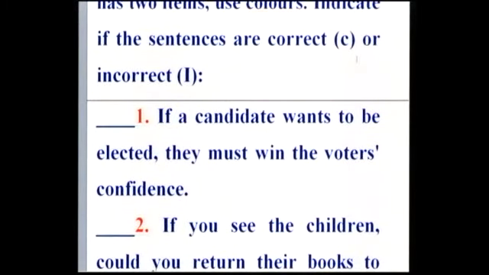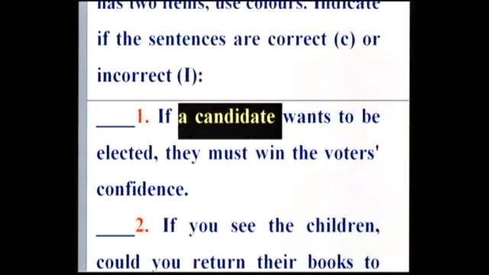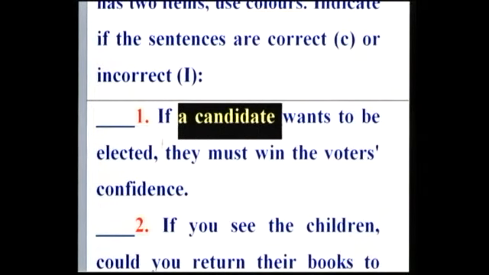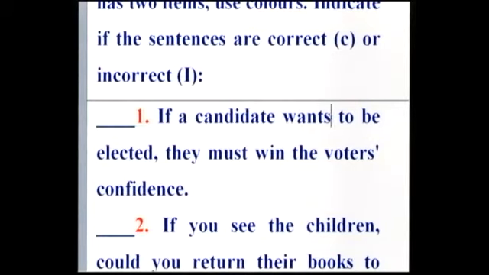If a candidate wants to be elected, they must win the voters' confidence. "They" refers to what? It refers to "candidate." This is plural, this is singular. So what should it be? Either I say, "If a candidate wants to be elected, he or she must win the voters' confidence," or, "If candidates want to be elected..." But because I have "wants" here, I know that what is required is singular, not "candidates." So: he or she must win the voters' confidence.